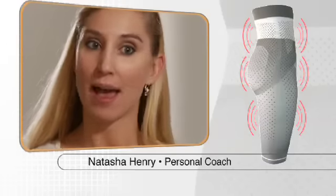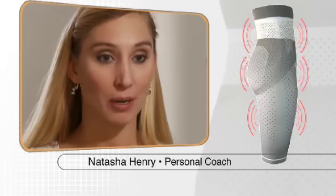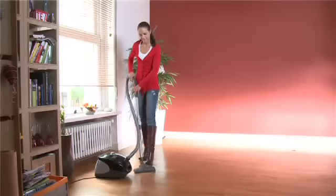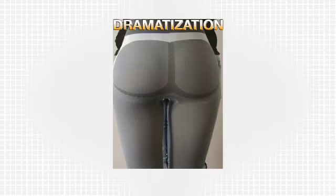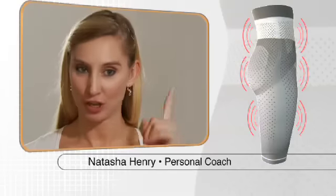As a personal coach, I'm very impressed by the Massage & Slim. It's completely unique in its own category. When I'm working with clients all day long, they keep asking me, what can I do to get rid of all of my problems around my waistline, my hips, my buttocks, and my thighs? And I've told them there's a radical solution for all their problems. All they have to do is wake up in the morning, put on their Massage & Slim, and go from there. It'll completely shape their body. It'll also help their orange peel. For any woman looking for a product that will perfect her body, I recommend Massage & Slim.